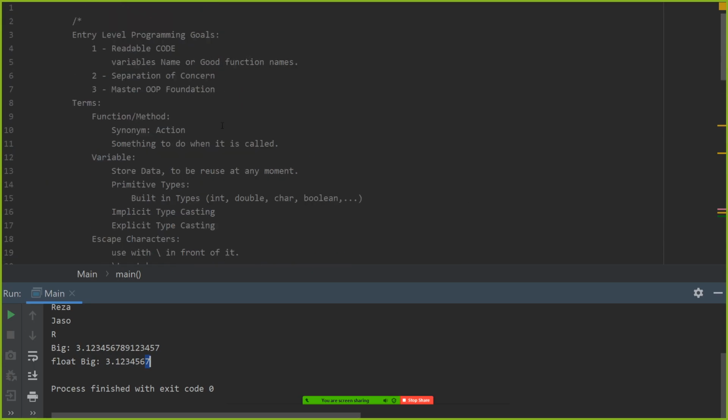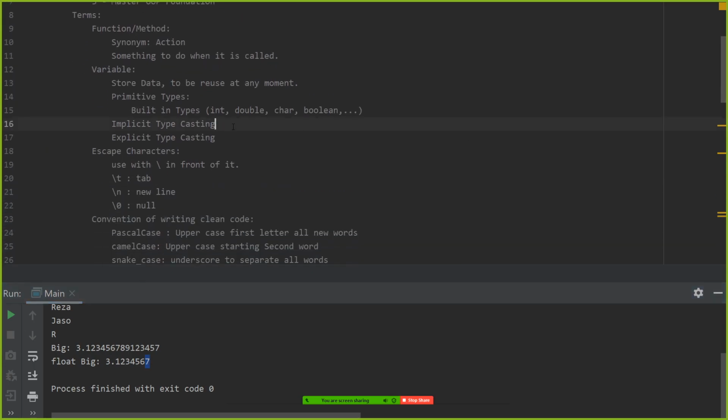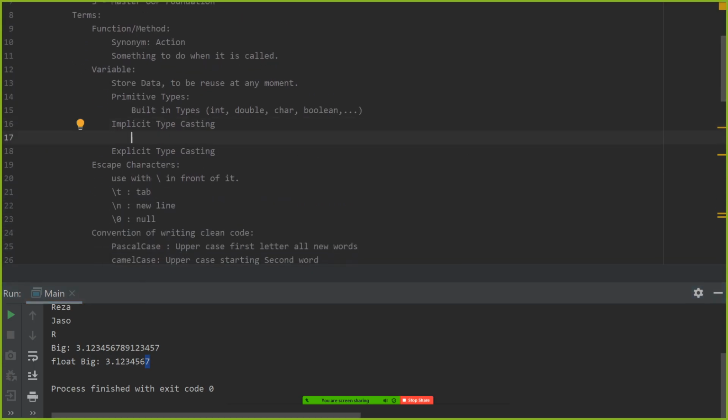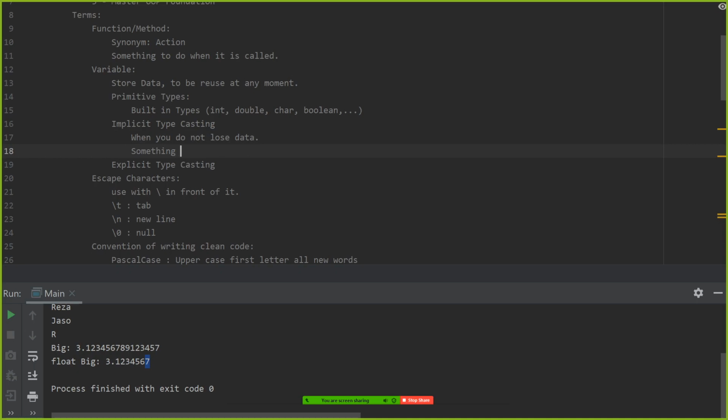No? So here I'm going to put implicit typecasting when you do not lose data. Something smaller into bigger. Okay?